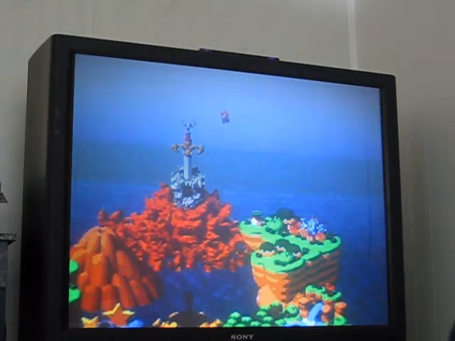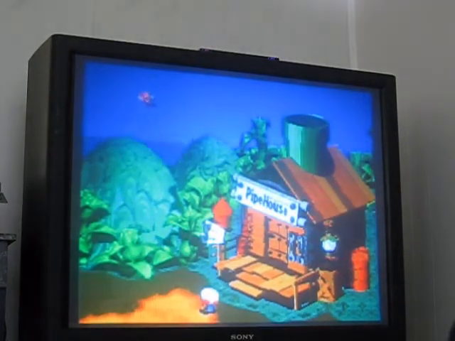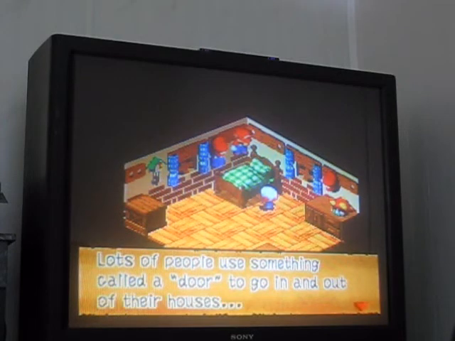Whoa! That's a long flight. And ironically, the Mario's house right here, ironically, he fell into the pipe. Okay, that's comical right there. He lands on one of the hooks that he has his pair of outfits on. Toad is talking to us.